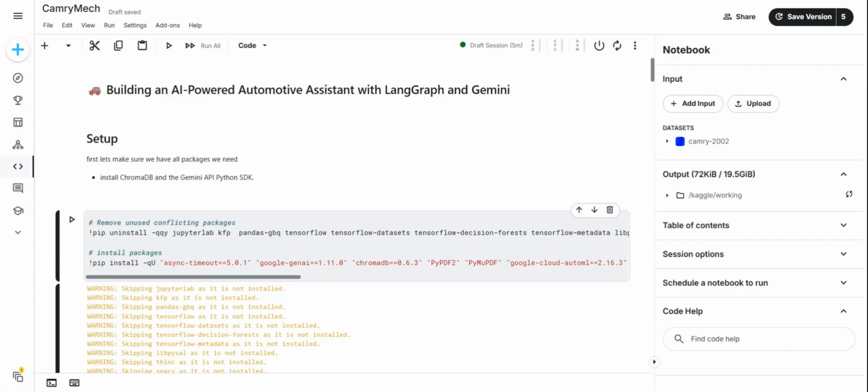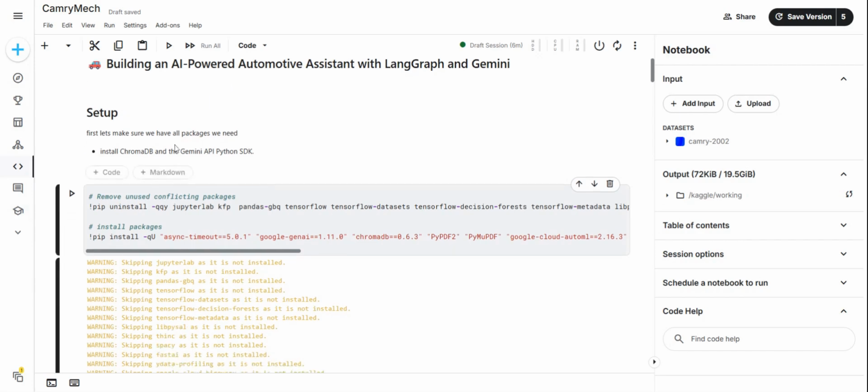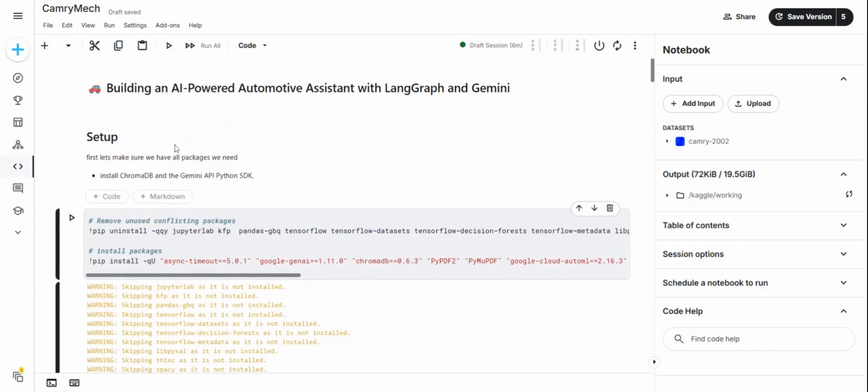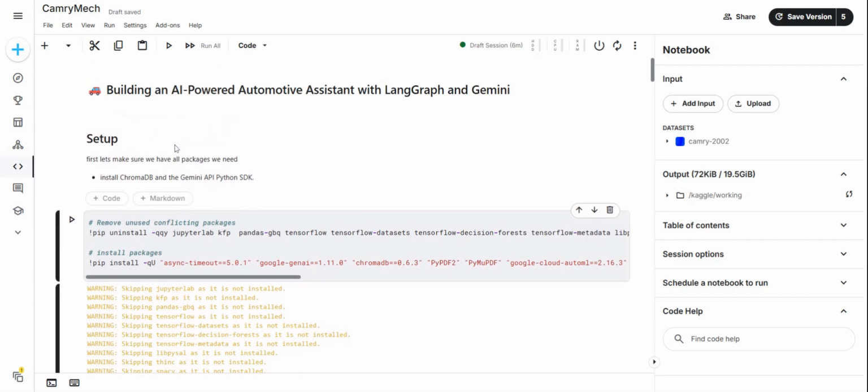We're going to grab one of these free manuals, read it, index it, and create embeddings in ChromaDB. On top of that, we're going to create a LangGraph with multiple nodes that will guide the user through the process to find the right answer.